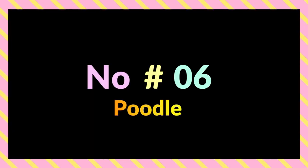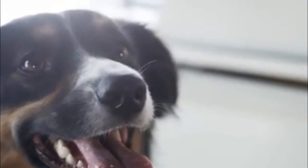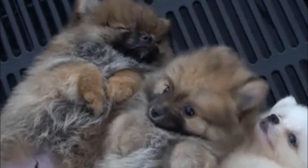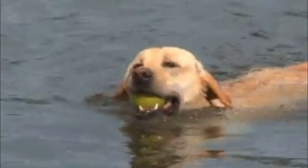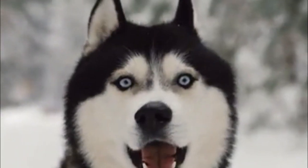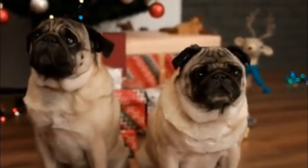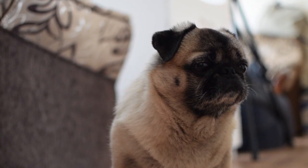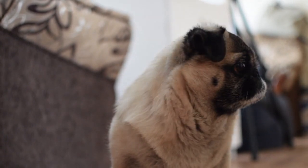Number 6: Poodle. Poodles come in many sizes, including toy and miniature. Both of these small dogs do not shed, though their coats do require maintenance. They need to be brushed often and will require regular clippings as well. Some require bathing, depending on how much time they spend in the water. Even though toy and miniature poodles are smaller, they are just as intelligent and athletic as their full-sized versions. They require quite a bit of time and attention to stay happy. Regular training and mental stimulation are necessary.